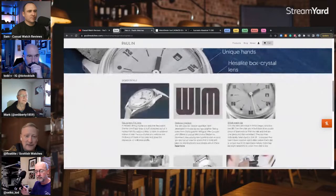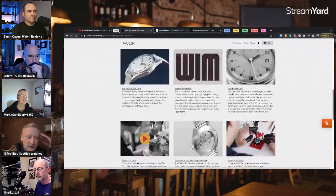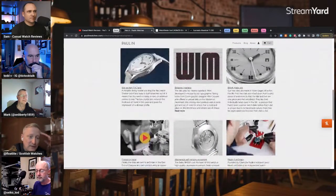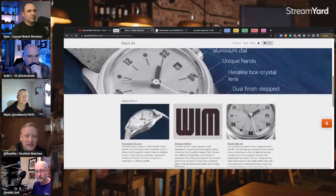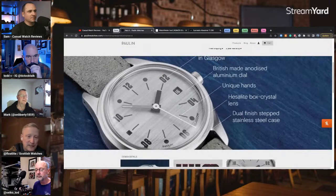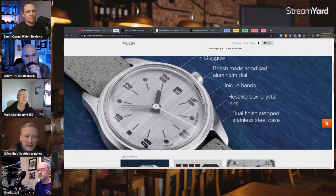So on the face of it, it's nothing super special. It's a basic little Seiko movement in there, so nothing super fancy by any stretch of the imagination. But it's a custom stainless steel case, custom designed. The guys at Pollen Anordain designed it and had it made for them. It's got cool little features like the Hesalite crystal, which is a little nod to vintage watches. But the dials are aluminium, and the dials are made just down the road from Glasgow in Kilmarnock. They're cut out from aluminium billet.